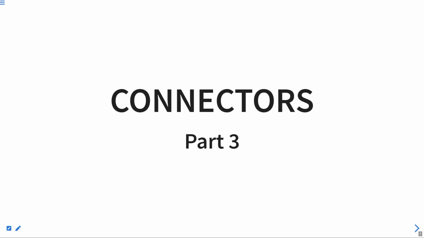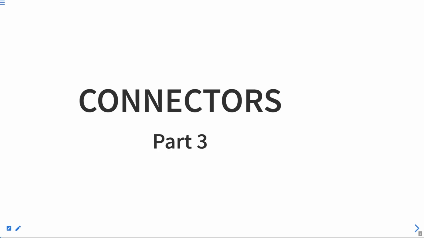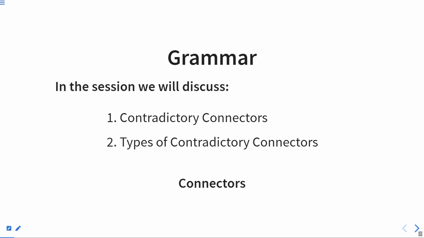In fact, we have also discussed the parts of connectors, or you can say the types of connectors. We had also discussed that connectors can be of several types, like prepositions, conjunctions, and adverbs as well. In this session, we are going to discuss some types of connectors. It can be a contradictory connector as well.